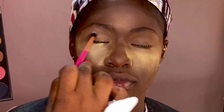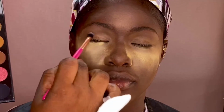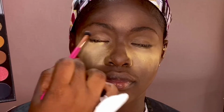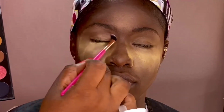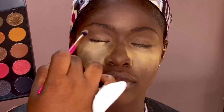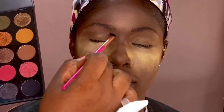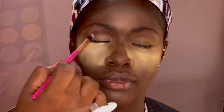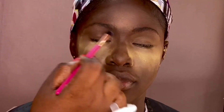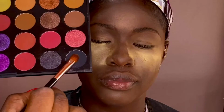And fam, I applied some Sacha Buttercup underneath the eye to catch any fallout. I also took some on the lids to set the concealer I applied on there as my eyeshadow primer, and so I am going in with this dark brown shade, and this is going to be my transition shade, and I'm going to take that on the beginning of the eyebrow area.